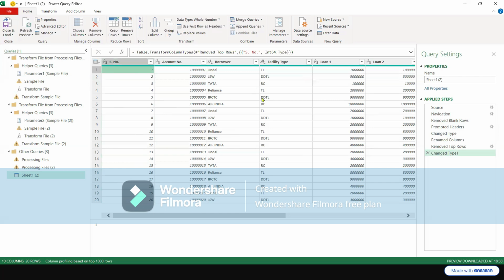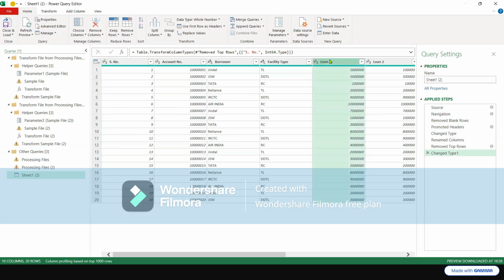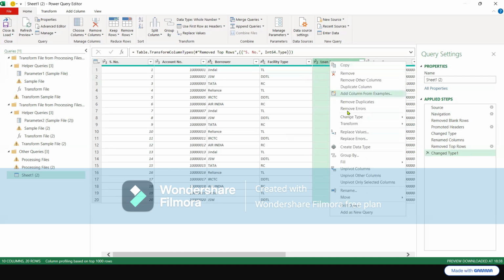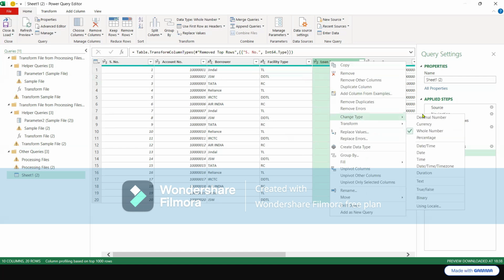Similarly, this column is whole numbers, but I want to make it an amount. So I'll right click, go to change type, and click on currency.